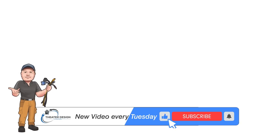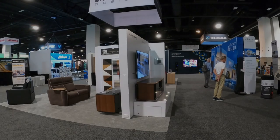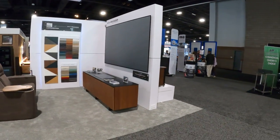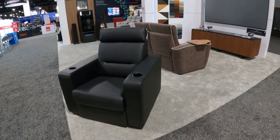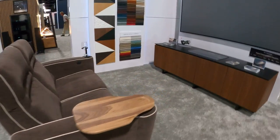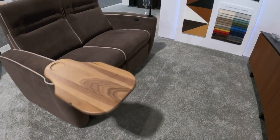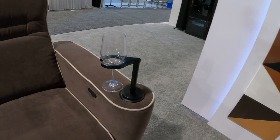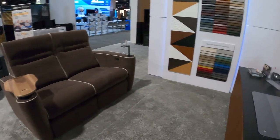Jumping back to their main display with theater seats — you can see another cabinet system and theater seats in the background. This was a really nice theater-style seat. I actually like their fabric seats quite a bit; fabric with pleating and a little rope trim was really nice. They also have a wine glass holder — quite a few companies are offering that now.